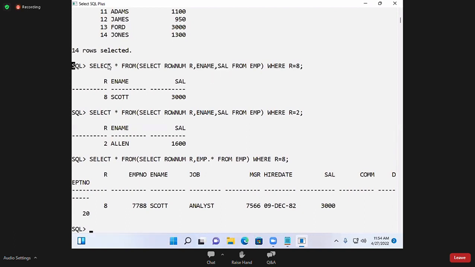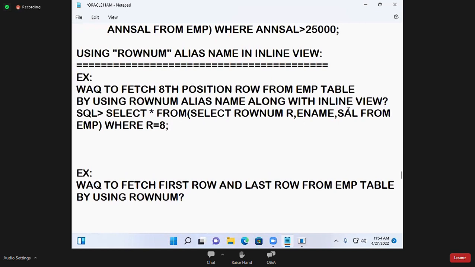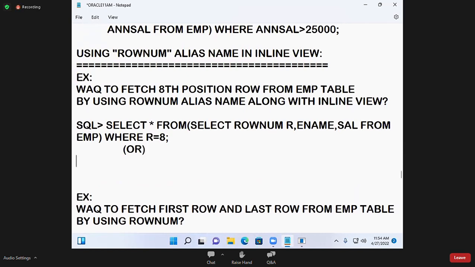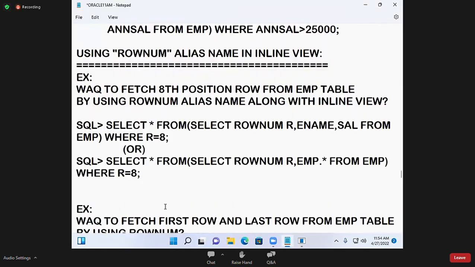Write down both examples: specific columns in the first one, all columns in the second one.